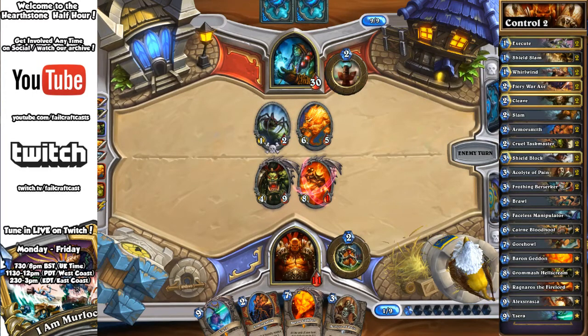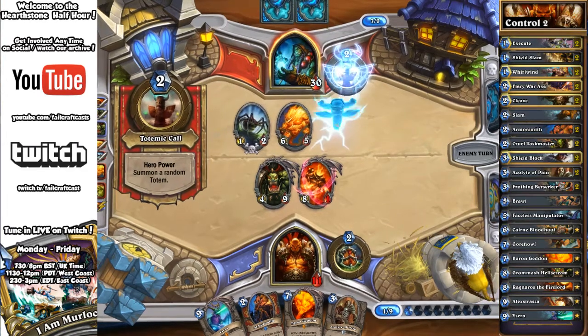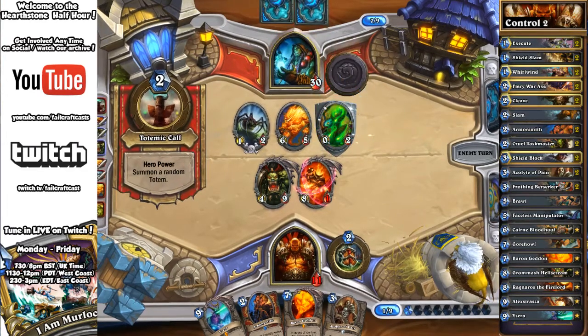The mighty Millhouse Manastorm. Conversation in chat. What was the first legendary you had? I can't remember what I had. I think it was something weird. I think I saved up and crafted Ragnaros. I think that was my first legendary.